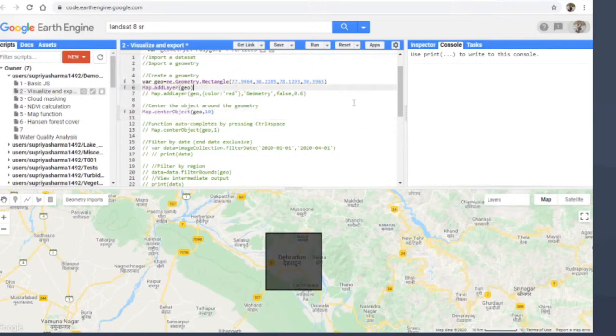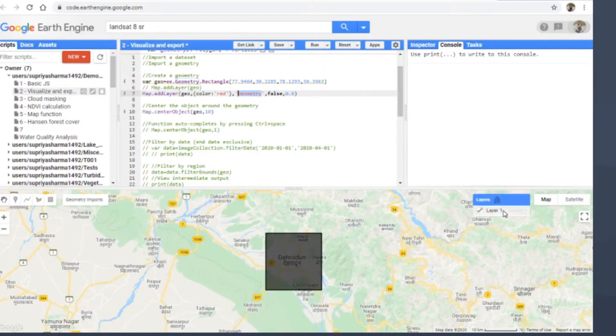Now let us visualize this layer differently. Map.addLayer takes in some visualization parameters. Here I specified a color in which I want to display this geometry. So I specified red to be the color. And this is followed by the next parameter, which is the name of the layer.